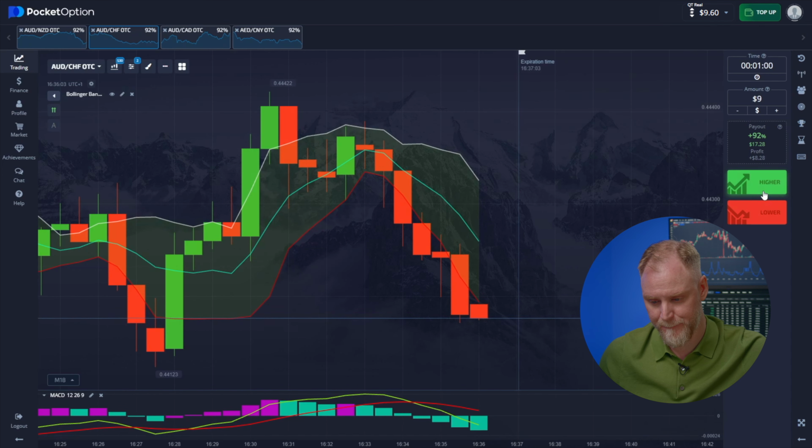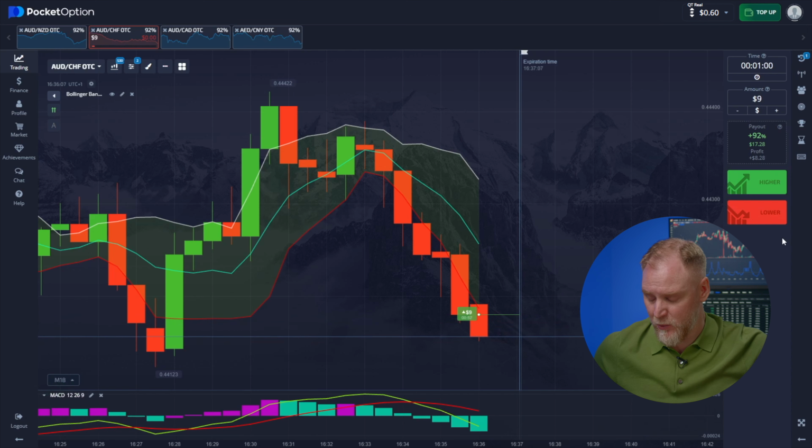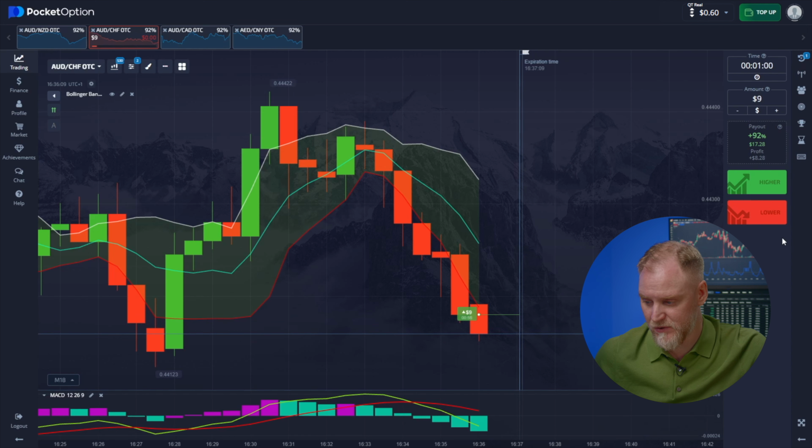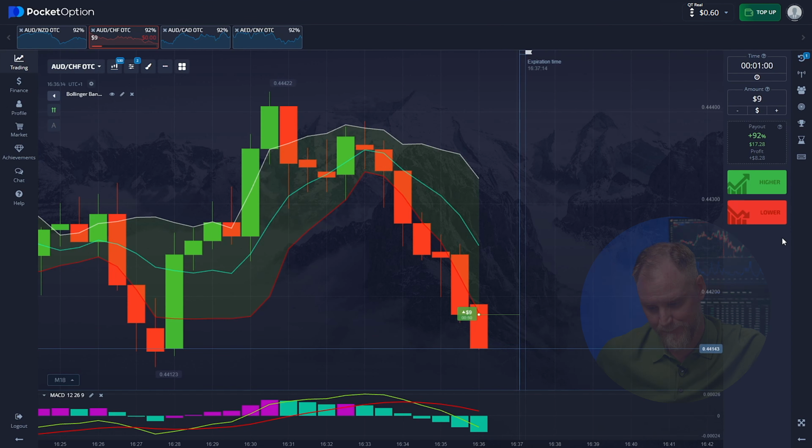So press the button, and here's why. After a substantial downward trend, the chart has touched the previous support level. It's likely that buyers will strive to hold this level again.